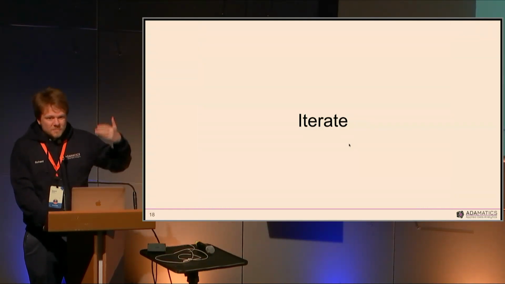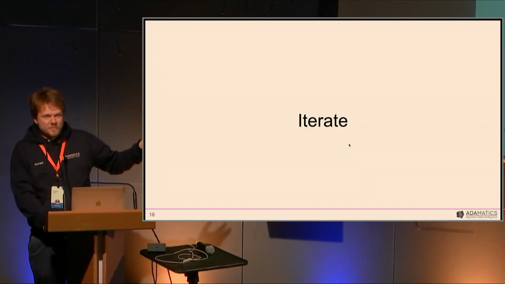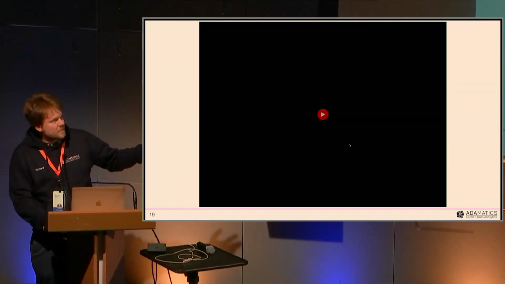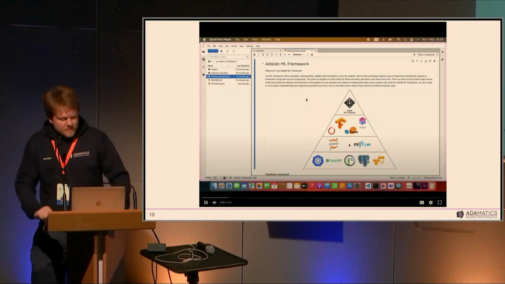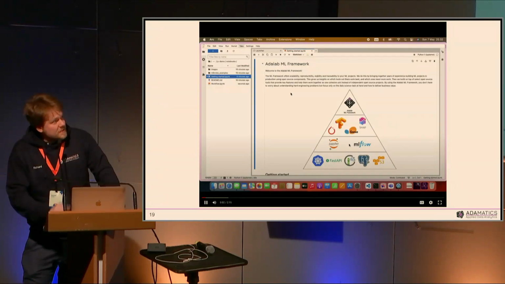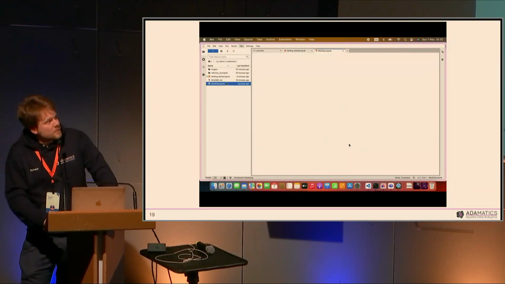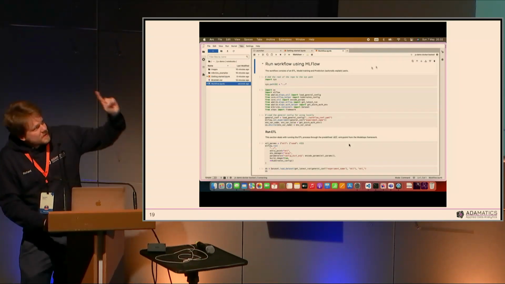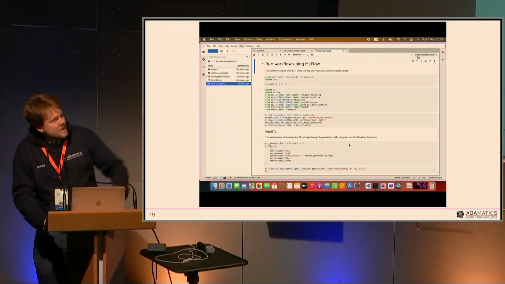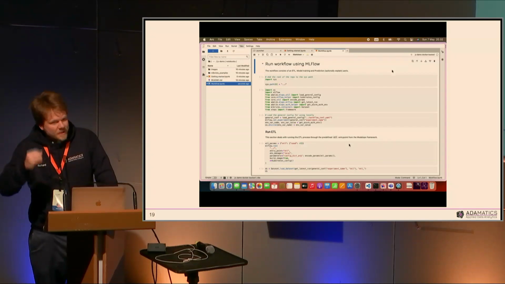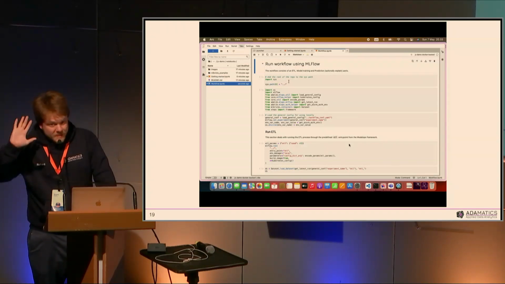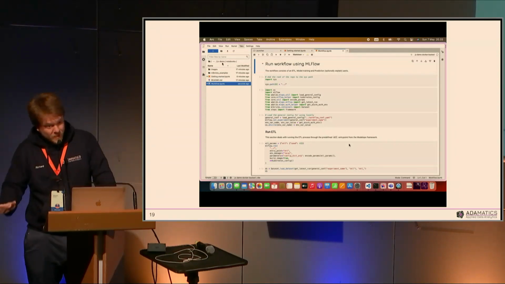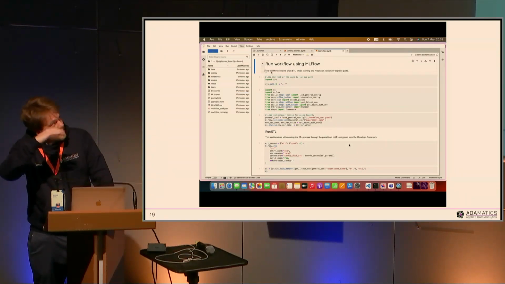So now, how about when we start to train some models? How does that look like? Instead of this getting started notebook, we have the workflow notebook. And this, as you can see, is using a specific kernel. And this kernel is already running in the Docker container. So it's already separated from the environment, and it has all the things that you need to start with. And then here are the files.